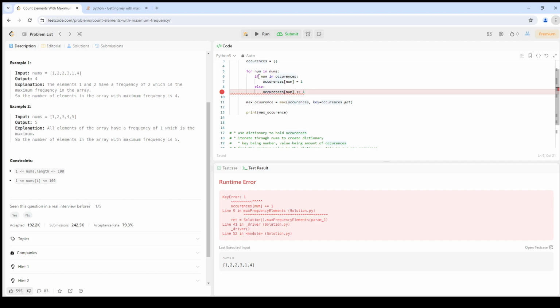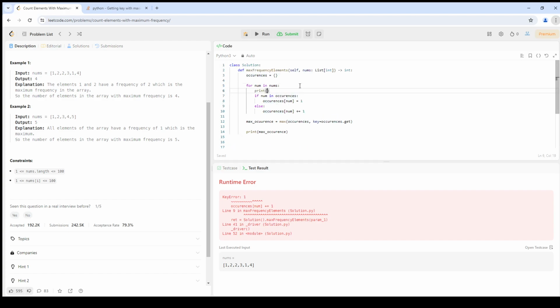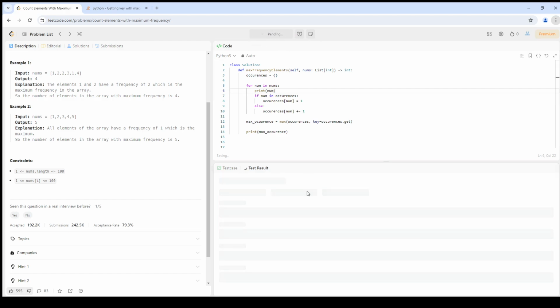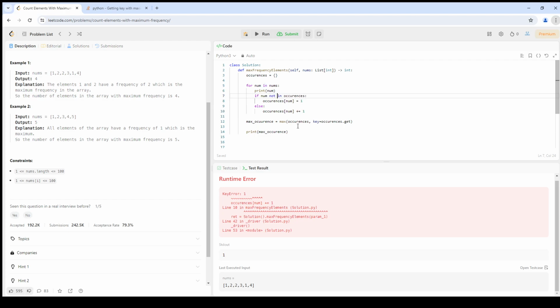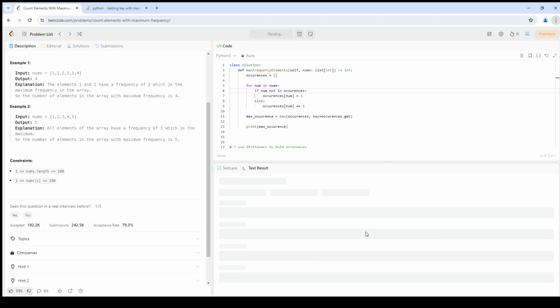So for num in nums, if num in occurrences, its value is going to be equal to 1, otherwise increment it by 1. Let's print num here. Oh, so not in. Sorry, got the logic the wrong way around there.